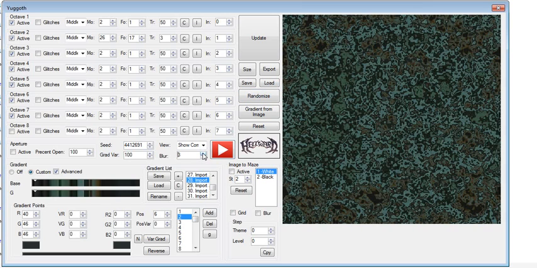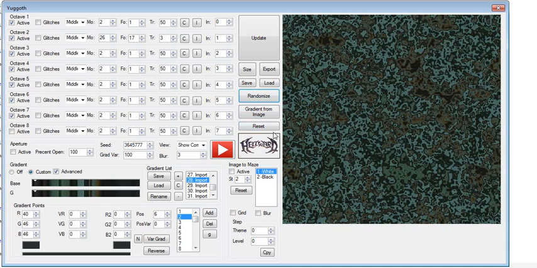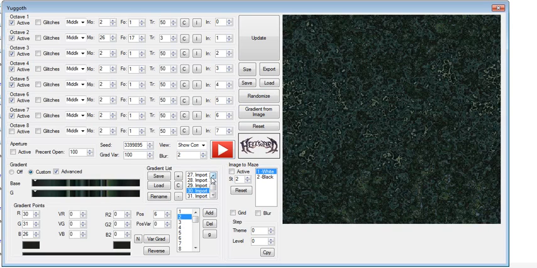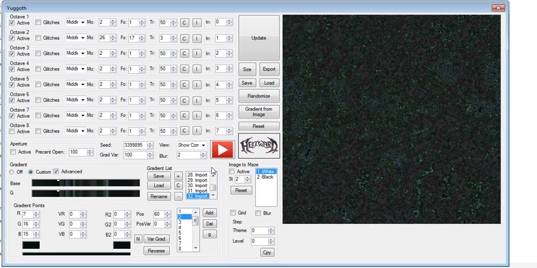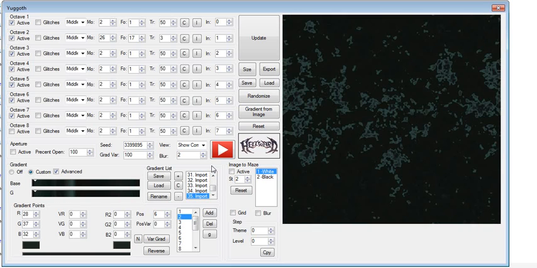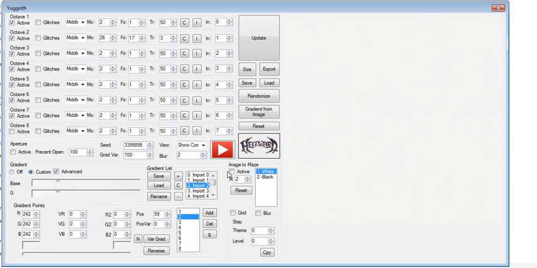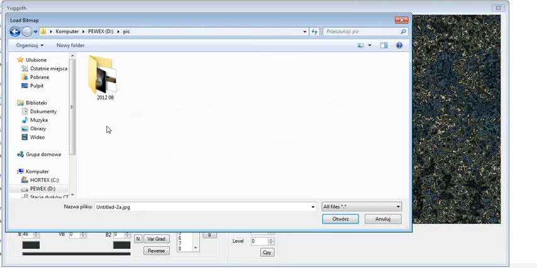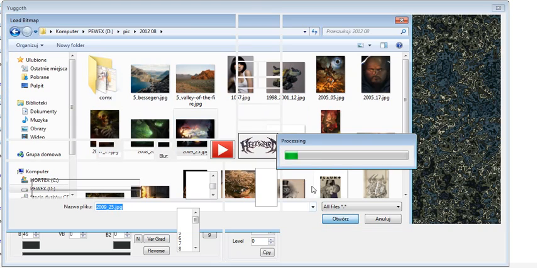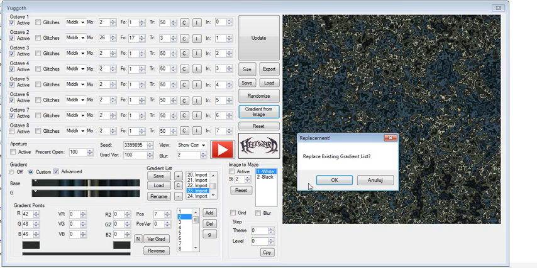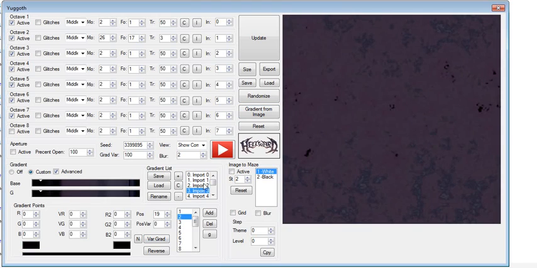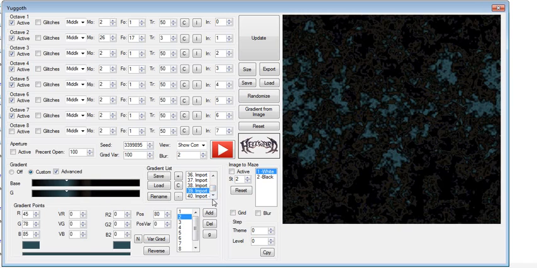There is also a blur option. Okay, it looks a bit like marble or whatnot. And really quickly we created a host of gradient maps. At first I thought about actually importing gradient maps from Photoshop, but I figured out that it's way cooler to actually create them from images. Okay, I'm gonna do that one again.